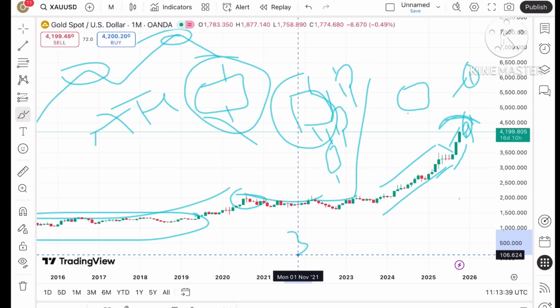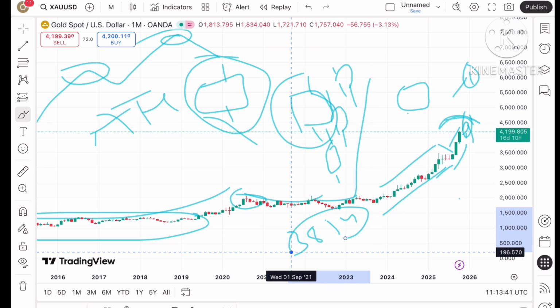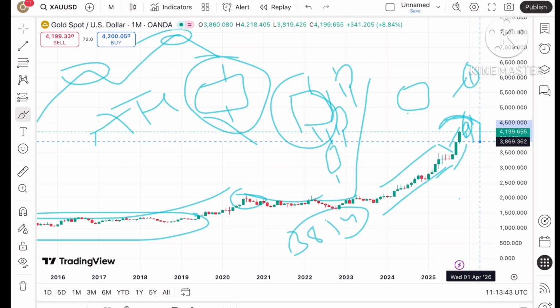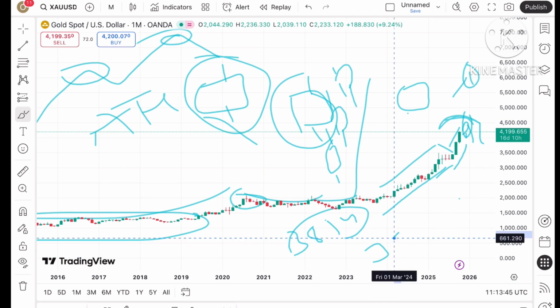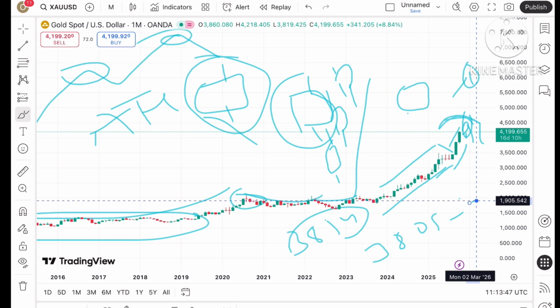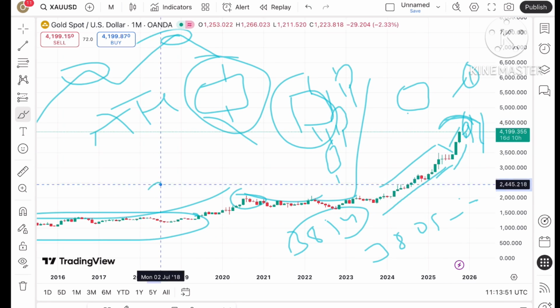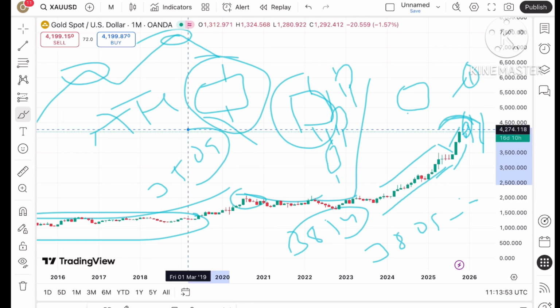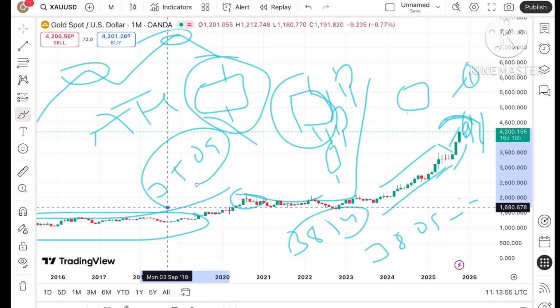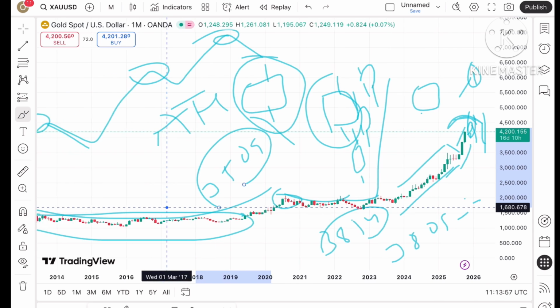Once it starts making a red candle, we can see there can be a swing, so the probability can be high. It can move towards $3854, which is a support first. And if that doesn't sustain, we can see a level of 3802, which is a support too. And once it starts falling below this level, we can see directly support at $3509. And if the price falls below this level, a further fall can be seen.